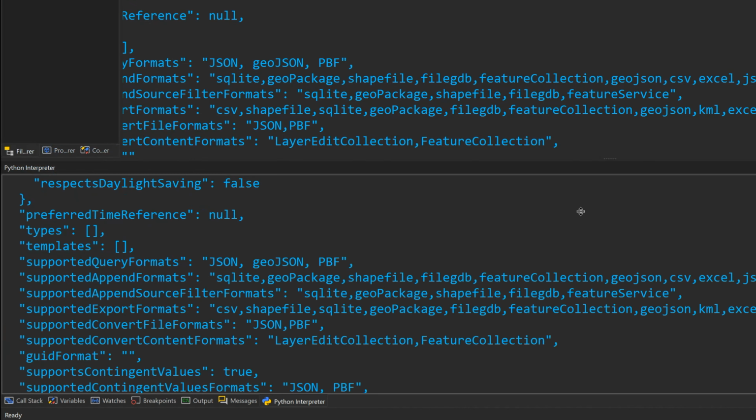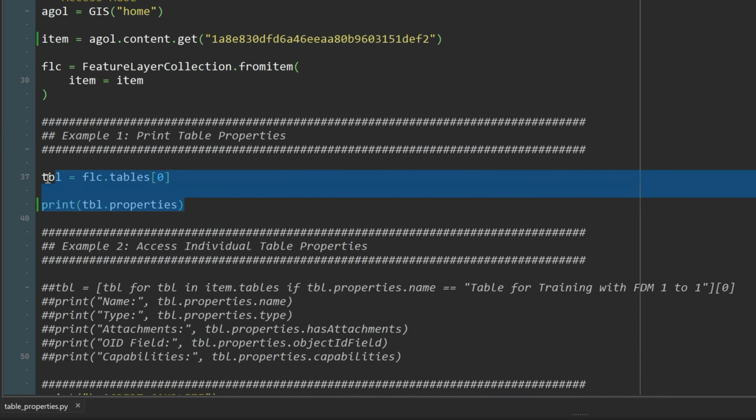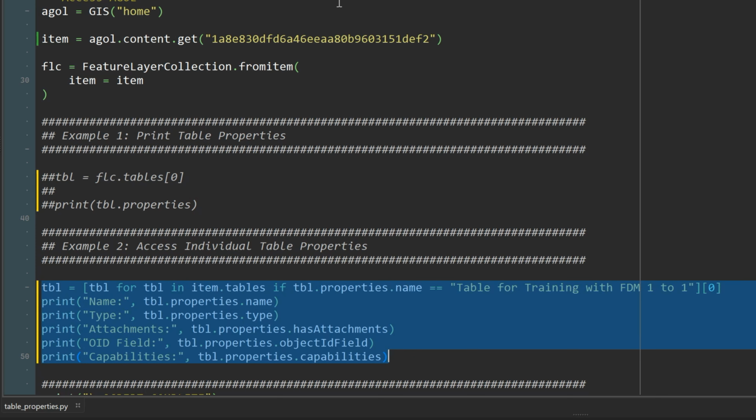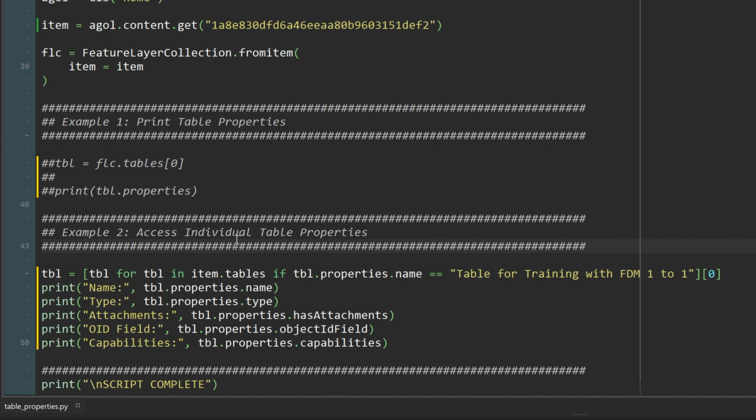We go back up to our script and I'll comment out where we print the properties for the table. And in the second example here, I'm just going to show that we can access individual table properties with dot notation. I'm going to use this comprehension here to return a table object.